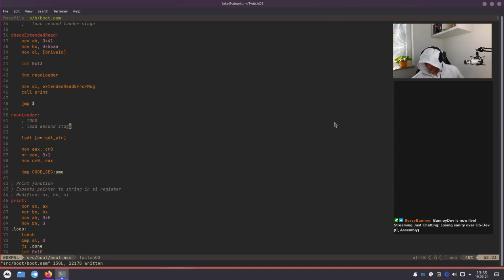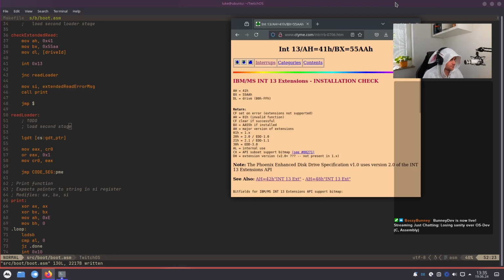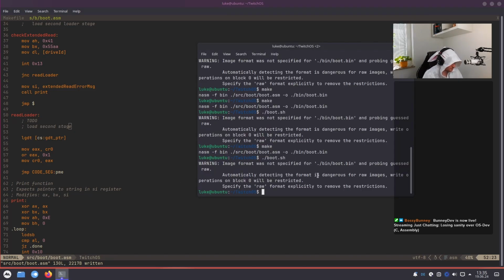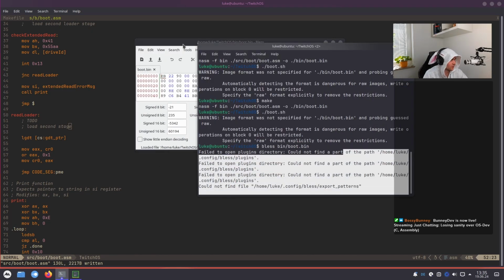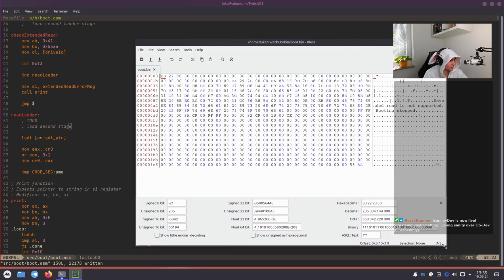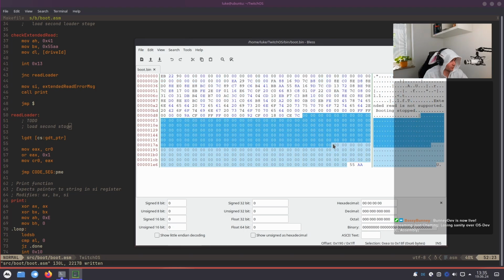Okay. How many bytes do we have left? I have a few. I have roughly around this because we need some bytes.